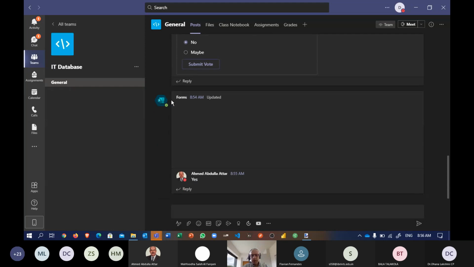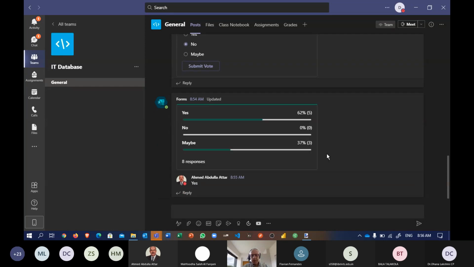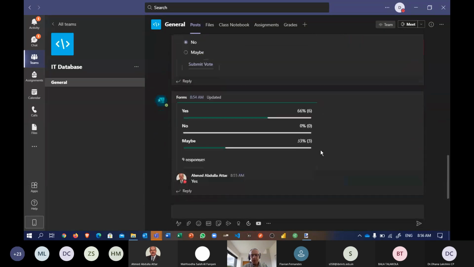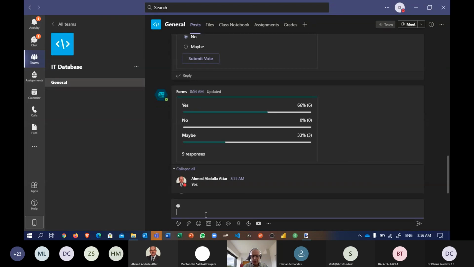Okay, so I can see now in real time the responses here. So this is a good feature, especially if you are requested to conduct a survey or a poll. It's very simple. All you have to do is type add forms, and you can create the forms for that.